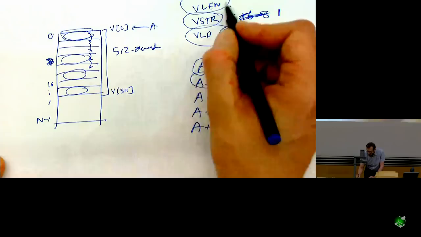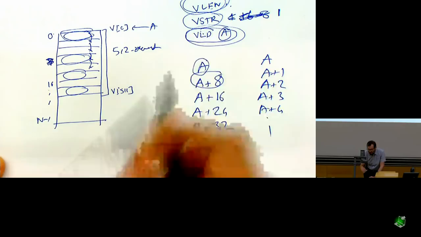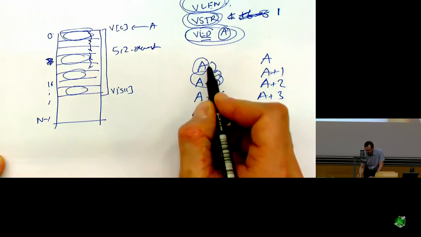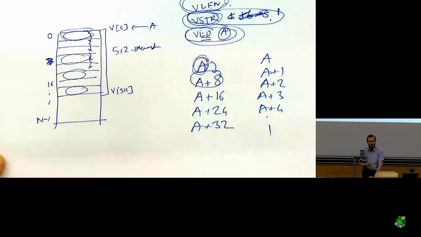This tells you how many elements your vector instruction is going to operate on. And this vector stride tells you, if it's a memory instruction, load or store, how you are going to compute the address of those elements. The next element's address is essentially computed by adding the previous element's address to the stride, which is provided to you by the program. So this vector stride enables you to arbitrarily locate different elements in memory. And we will see more of this. Okay, hopefully that's clear.